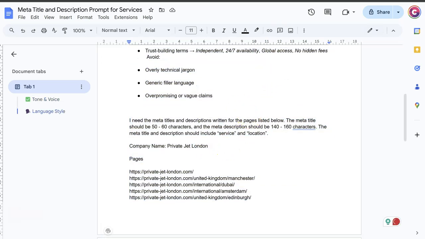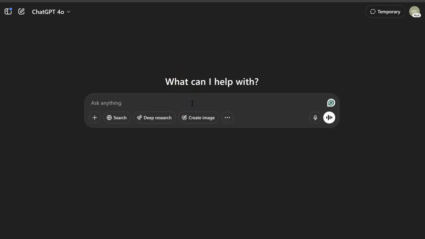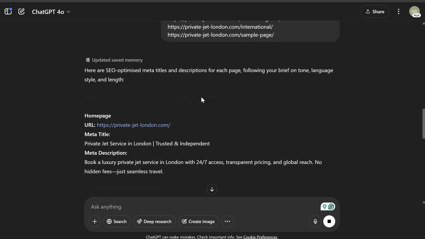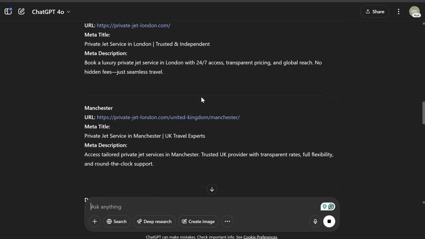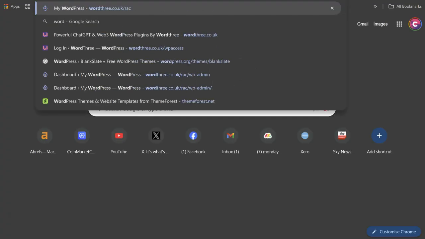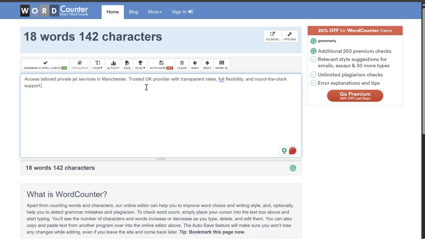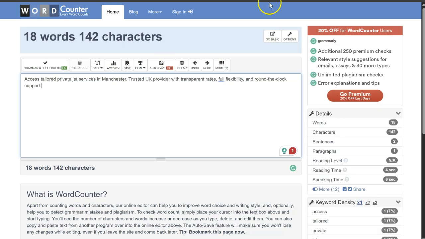Oh yeah, it's got that in there. So let's see what it comes back with. So first time it's done that, which is good, 140 characters.